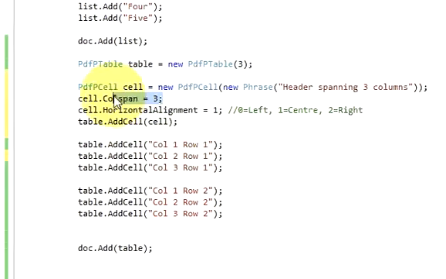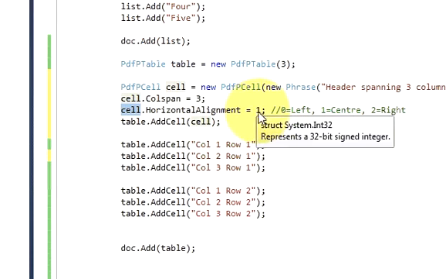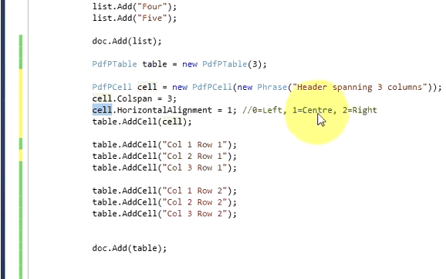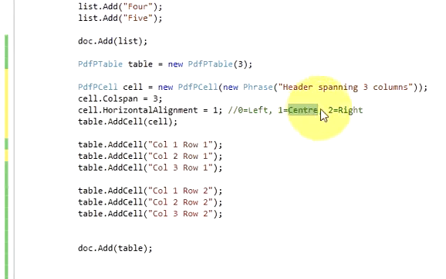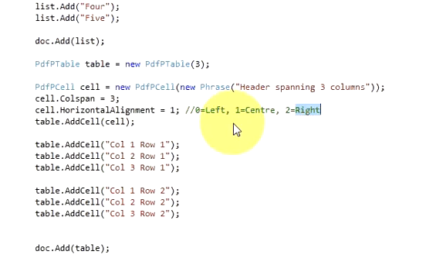Okay, so once again copy the cell and paste it here. Dot HorizontalAlignment is equal to 1. So this 1 shows that the text in the header will go to the center of your cell. If you write 0, then it will go to the left of the cell, and if you write 2, it will go to the right of the cell.